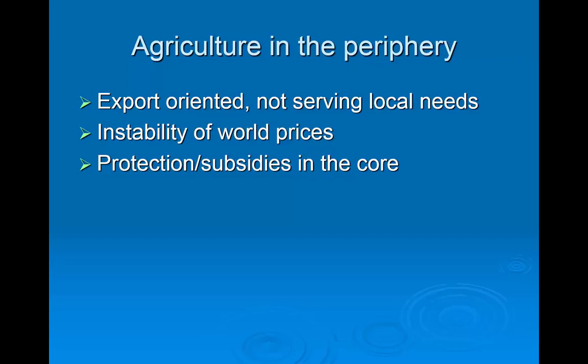These poor countries do not have the ability to protect agricultural industries or provide subsidies like we see in the core. It's common in the United States for some farmers to be paid to not grow crops in order to allow some element of control over market prices. That type of production does not exist in our poorer countries.